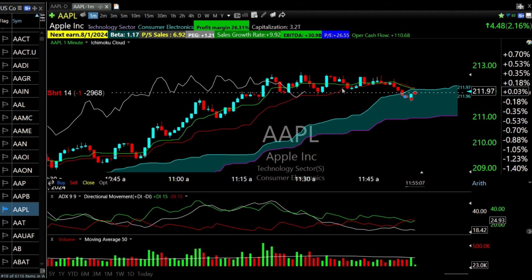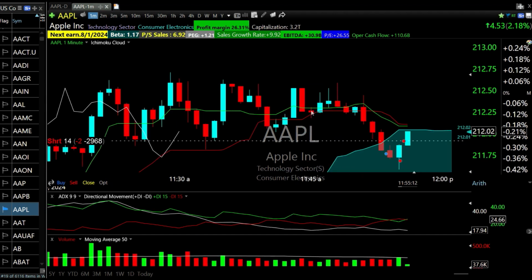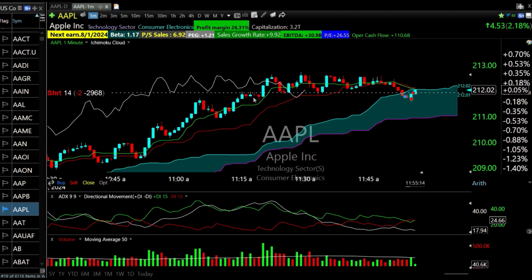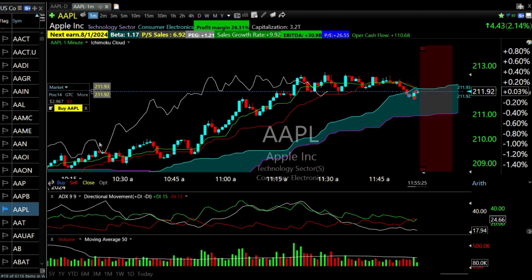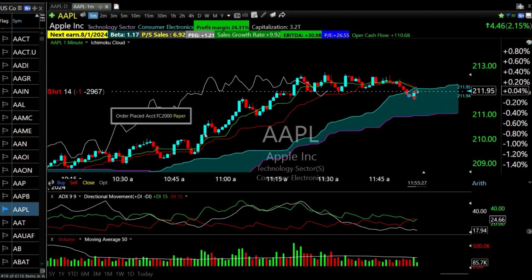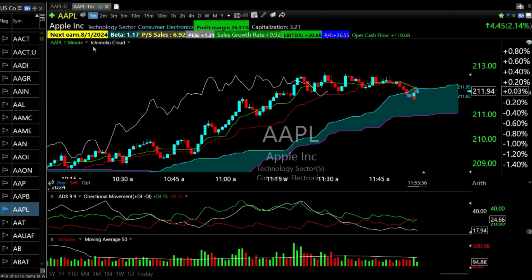If this starts moving up, I'll be losing money because I'm shorting. So you don't want to do that unless you're a very active trader and you understand the concept of shorting stocks and betting against them. Anyway, I'm going to go ahead and hit that close button. Get out of that. At least you got a little bit of a sense of how versatile this charting platform is. And I think that I should just cut this video here.